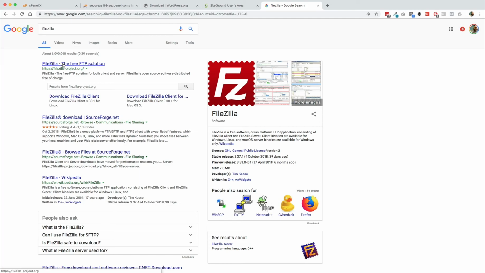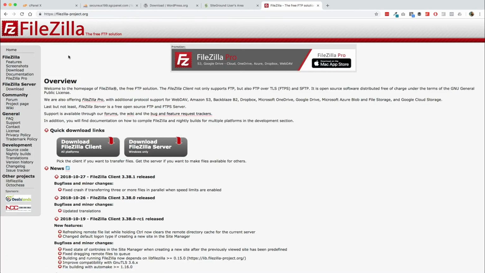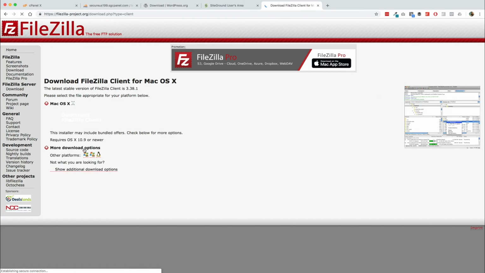Once we've done the Google search for FileZilla, you just click this first link here, this FileZilla project, and then we want to download the FileZilla client, which will download the application onto your computer, and then you can walk through. It's just a step or two to get it installed.